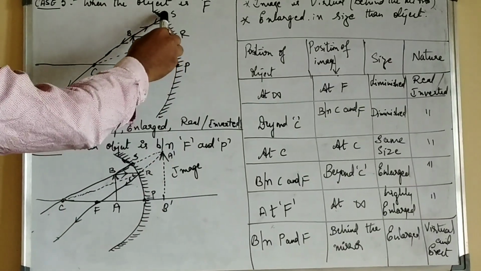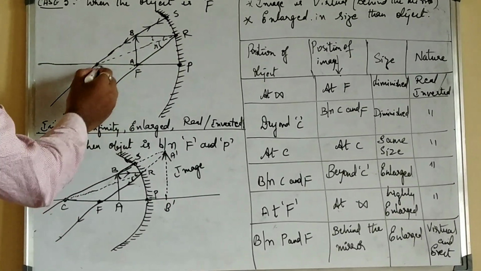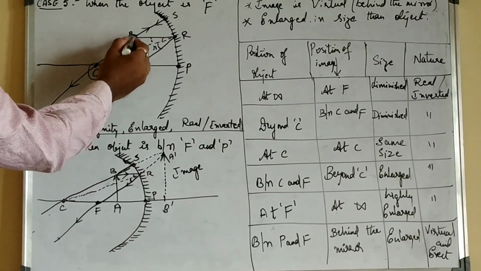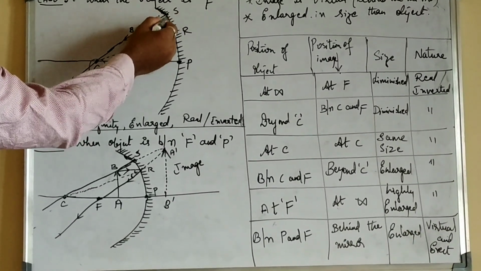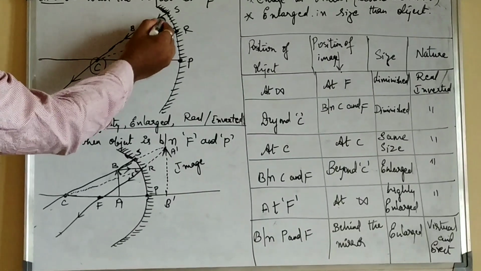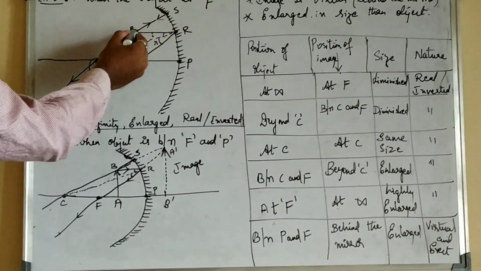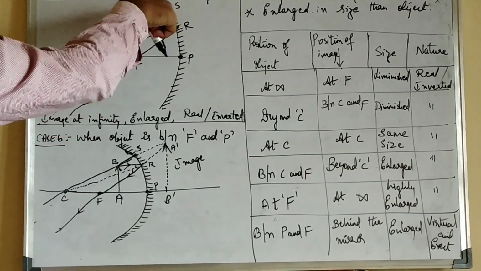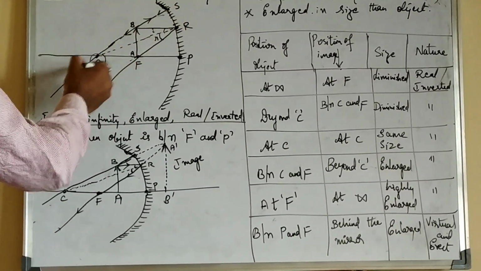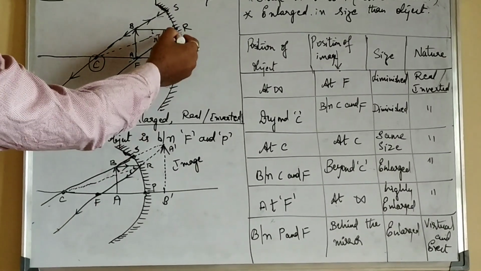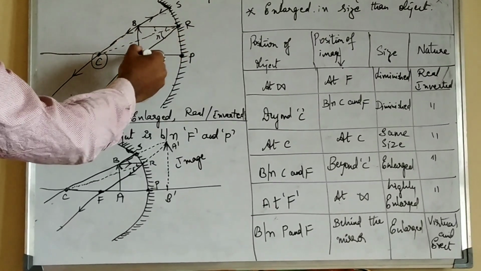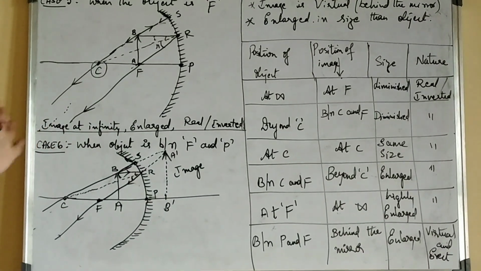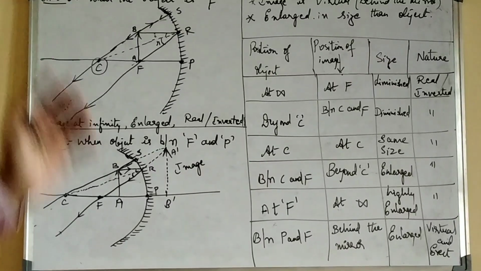Why? Because the ray is passing through where? The ray is traveling along the center of curvature. You can see here, when a ray is incident from point B to S, that is along the reflecting surface, it gets reflected. You can see here, the reflected ray is coming along the same path. It will come to B, and again it is meeting at the center of curvature. That's why the reflected ray is tracing the same path, and it is coming along the center of curvature and moving further. Even the reflected ray from R is passing through the principal focus and moving further, and you are getting the image at infinite distance, very far distance.